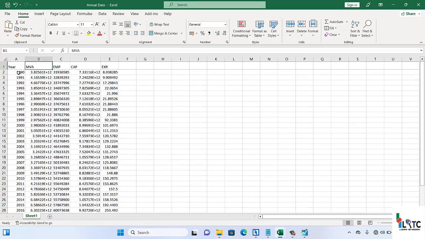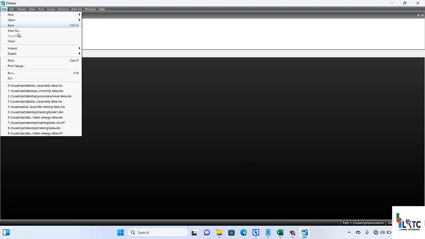Once I transfer this particular data set to Eviews, Eviews will pick immediately that yes, this is annual data. This guy wants to work on annual data. Let me get set. You understand that? So let's go to my Eviews. Then we import as well. You click on File. You go to Import.